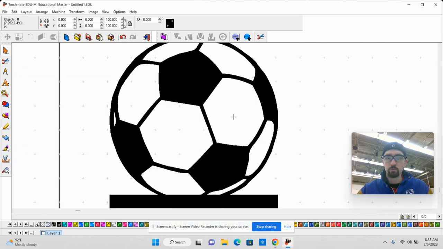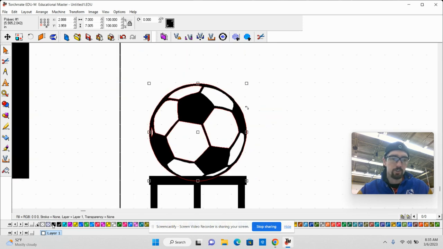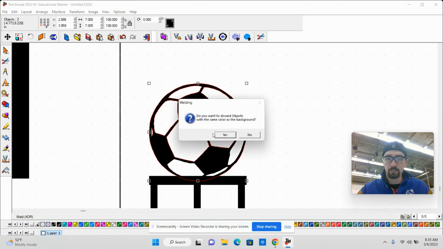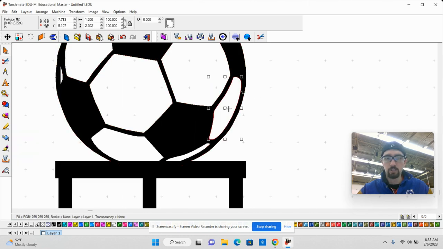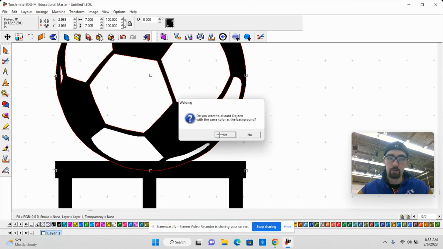So I'm getting all of those white shapes. And if it won't work for you with them being different colors, then highlight everything and make them all the same layer, which is the black layer down here at the bottom of the screen. It seems to be working right now for me, which is interesting because last time I did this, it did not work for me to do two different colors welded together or welded apart.